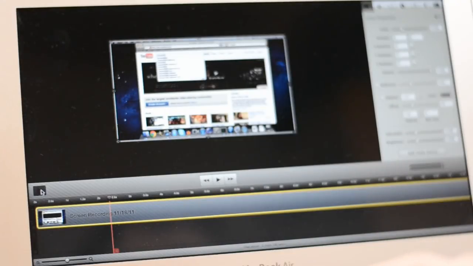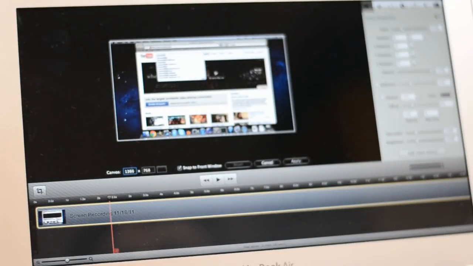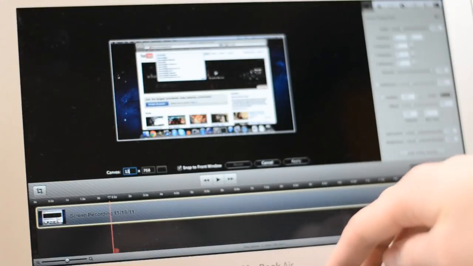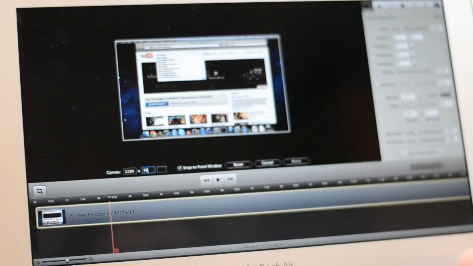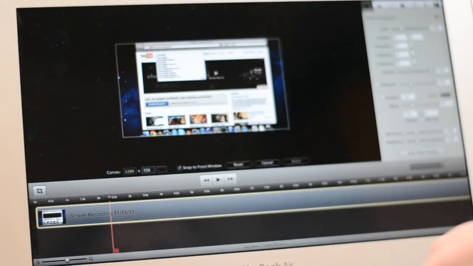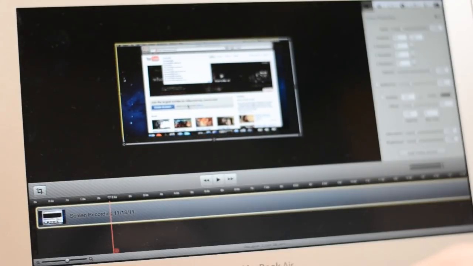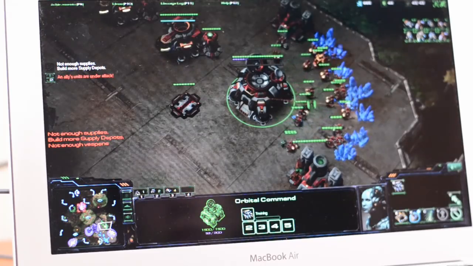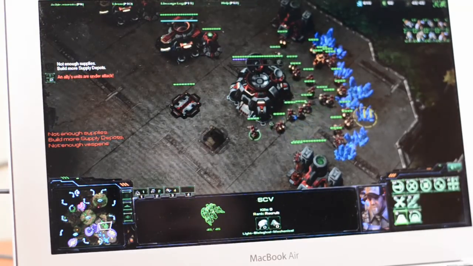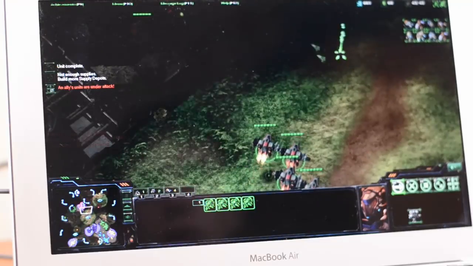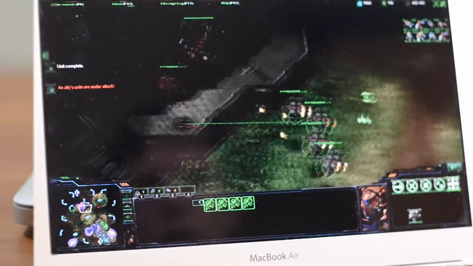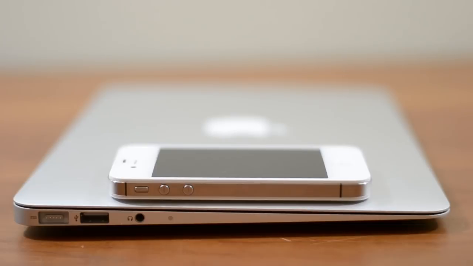I work with video all day, and while I still go to my editing rig most of the time, I've used the Air to edit some high-definition videos and have been quite impressed with how well it handles it. You probably won't want to spend your days editing in Final Cut with this, but it certainly will work in a pinch. Gaming performance is a bit less impressive, but certainly doable. Even newer titles like StarCraft II can run without a problem as long as you don't mind turning the graphics down.